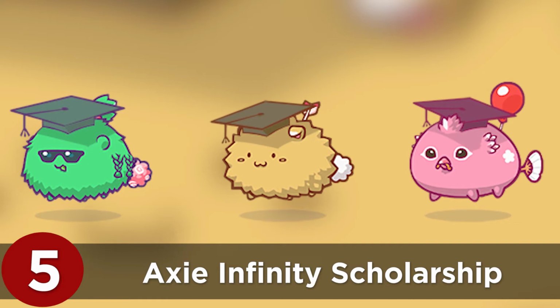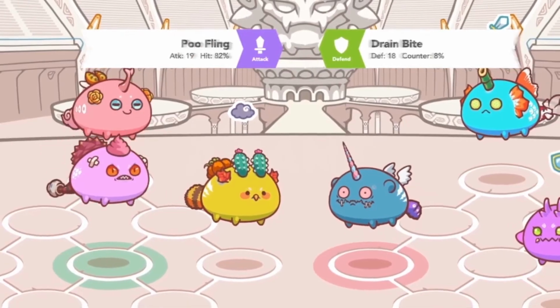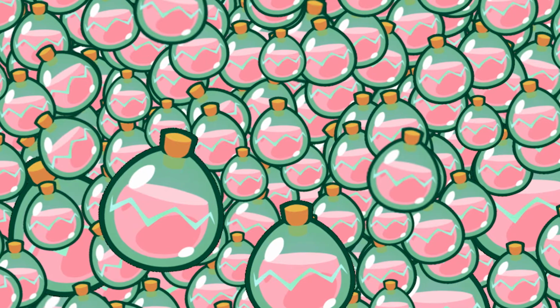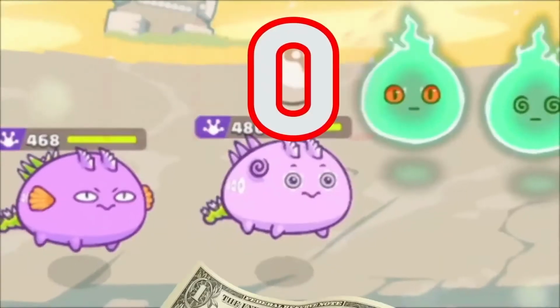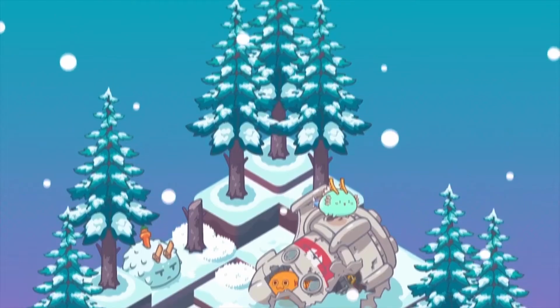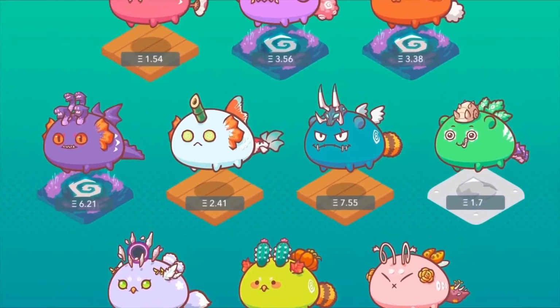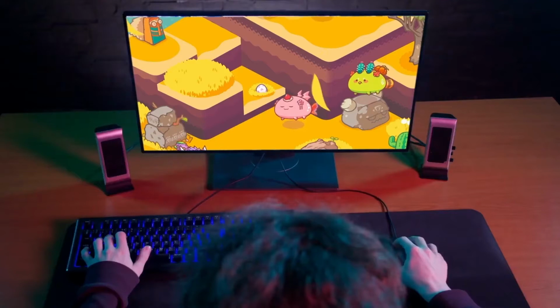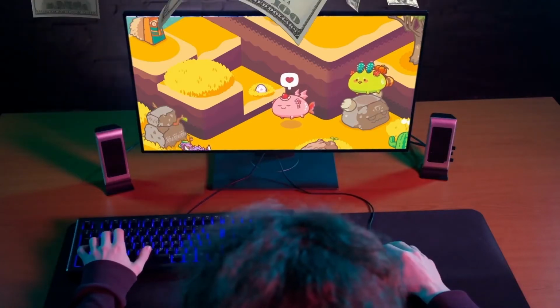Number 5. Axie Infinity Scholarship. We know this play-to-earn game lets you earn cryptocurrency in the form of small love potions, and these coins can then be converted into currency. The game has become viral due to the potential earnings capacity it has. However, not everyone has the money or time to play the game consistently to earn SLPs. This is where the scholarship program comes in.